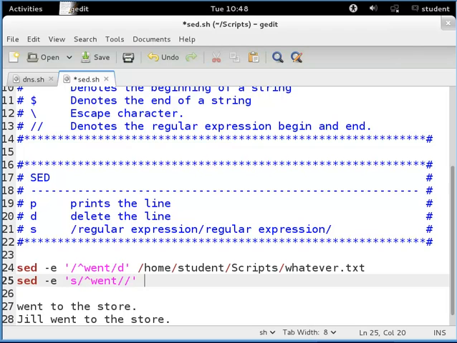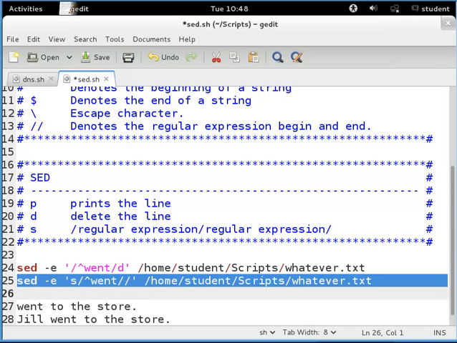Now, something I want to point out is this gets displayed to the screen and does not edit the actual file itself. It displays its output result to the screen. So if you want to actually save this to a file, you have to redirect it to a file with a greater than sign. Does that make sense, what I'm saying? That'd be appending. You wouldn't want to append.